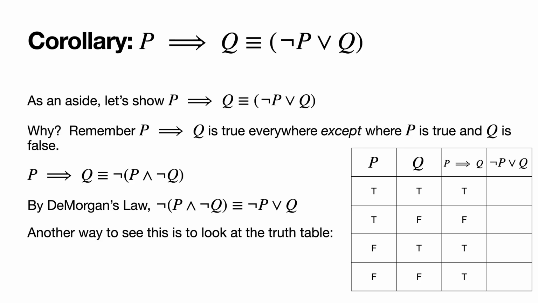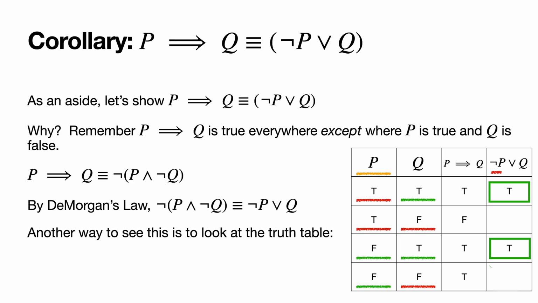Let's go ahead and do this disjunction here on the right. Let's first fill out the values for Q. It's true in lines 1 and 3. And remember, our disjunction is true if either one of them or both are true. So we can go ahead and put true in lines 1 and 3 because we've already met that condition. Let's go ahead and look at not P. We have P, so we want to look where P is false. Where P is false, then the disjunction is actually true. So that's going to be those last two rows of the truth table.